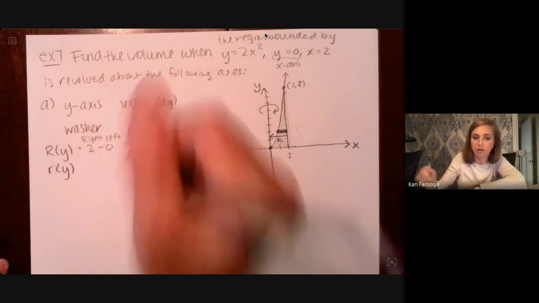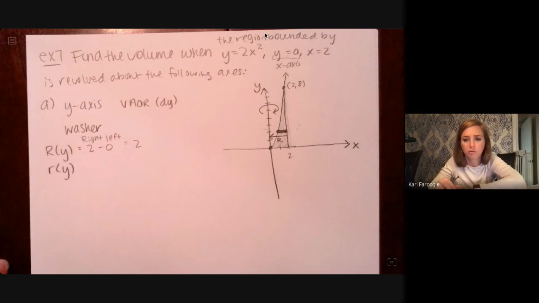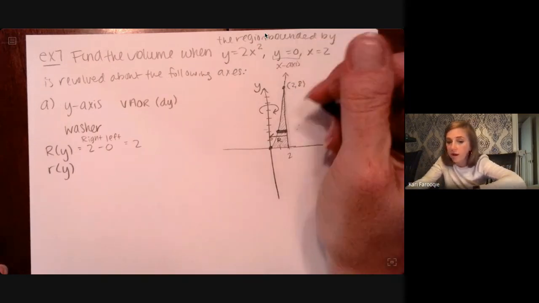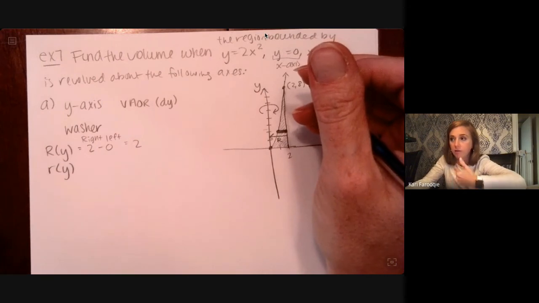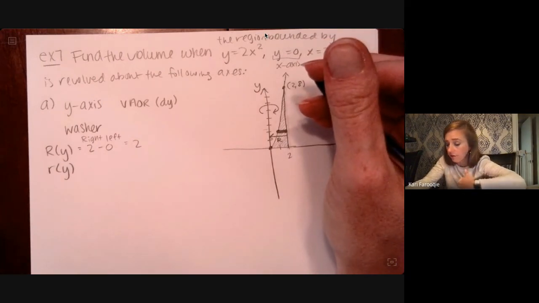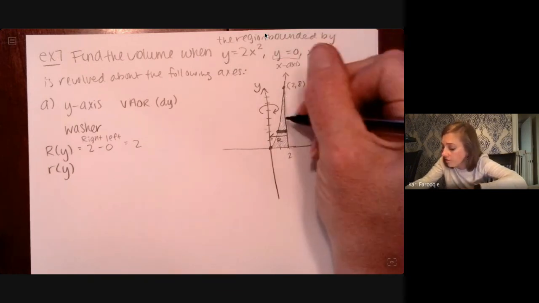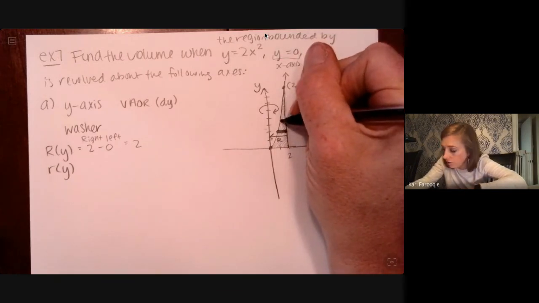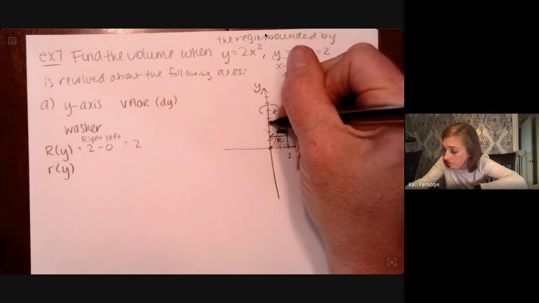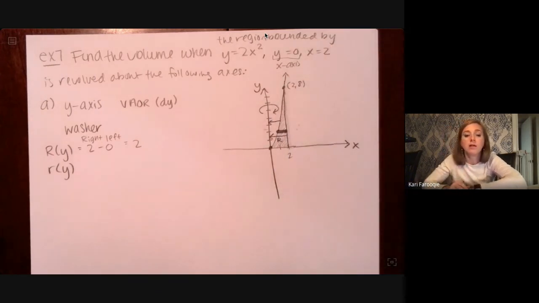Or if you're just eyeballing it and you're like, yeah, clearly it's 2, that's fine. You don't have to show me the 2 minus 0 part. I get it. For little r of y, you're still going right minus left. Remember that we're taking off this space that's in between the region and the axis of revolution. So when we go right minus left in this case, I'm starting at the figure and moving left to the axis of revolution. Now, in order to write this, I'm going to have to fix my function, because right now it's written as y equals 2x squared, but I need it to be written in the form of x equals some expression in terms of y.